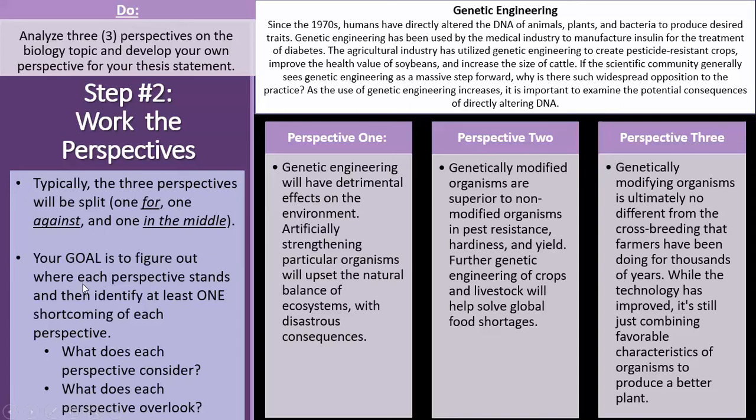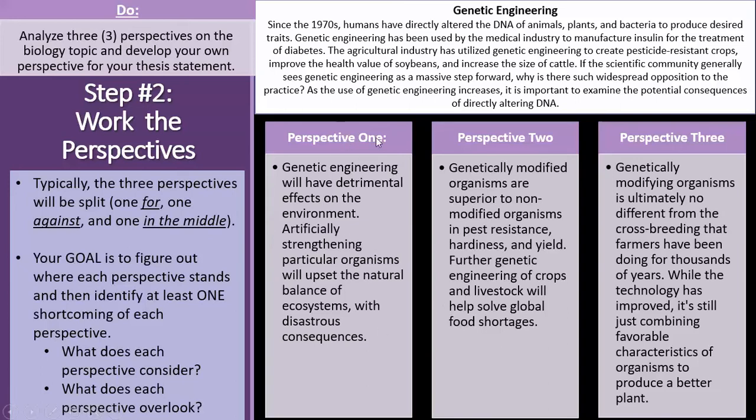Your goal is to figure out where the perspective stands and then identify a shortcoming of each. A shortcoming just means something that it's not talking about or something it's lacking, okay? Consider the perspective that they're looking at and then also what they're overlooking, okay? So what they're being really good at and what they're overlooking.